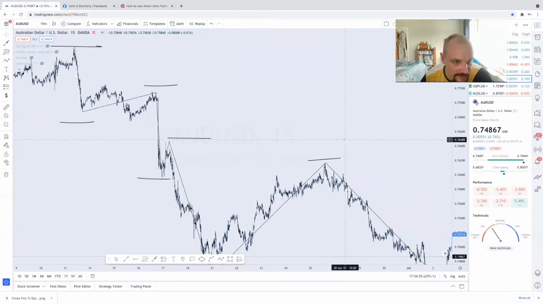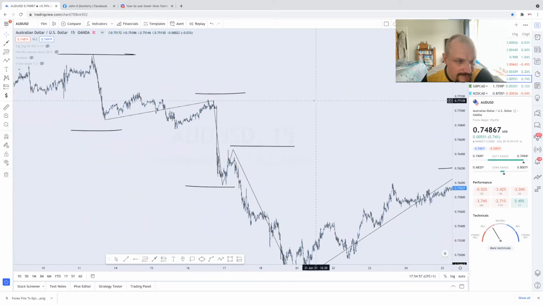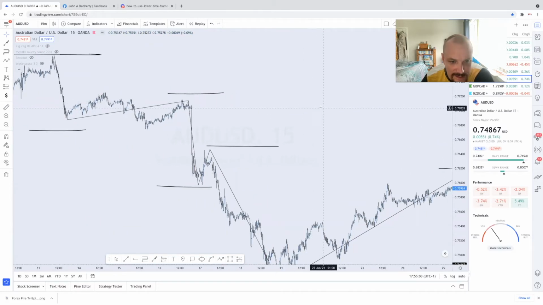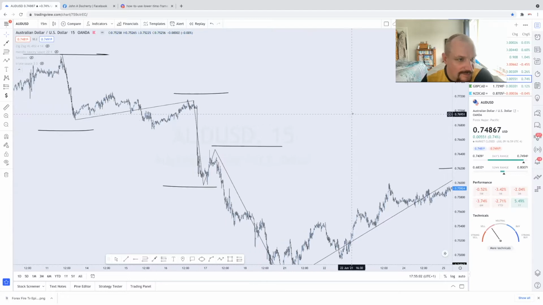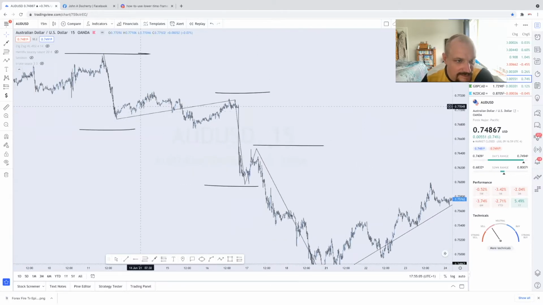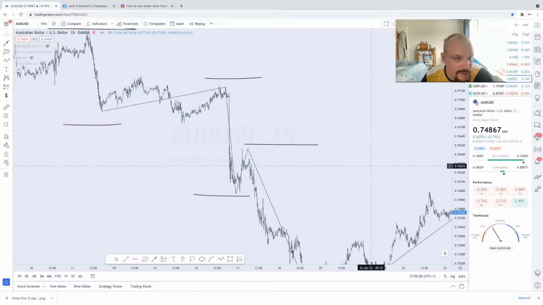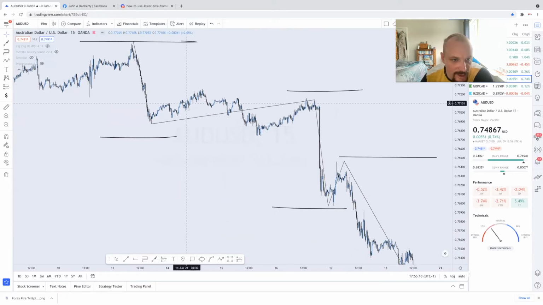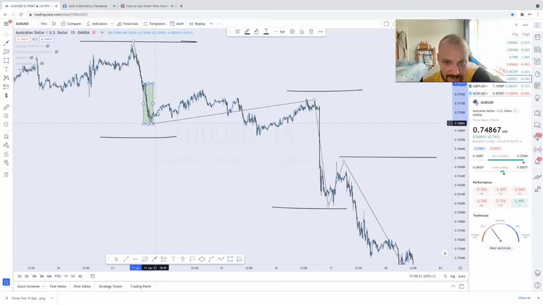Okay, so let's just open this up. So as you can see, we just make this that little bit bigger. Within the price of the swing high, the swing low, you can see we had a bit of a retracement here. So there can be what we call the fire block. Okay, you're technically waiting for a push out of that area. You got it here, and then you get the retracement.